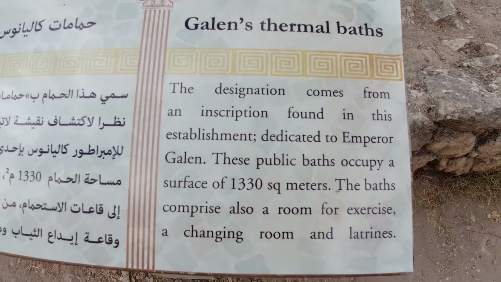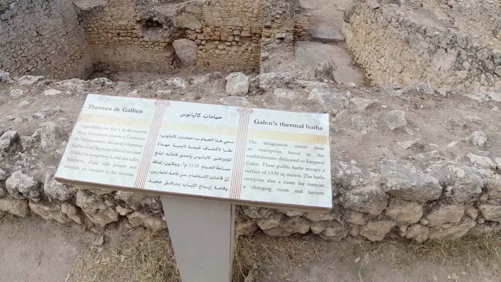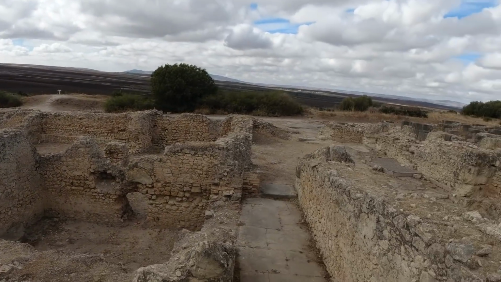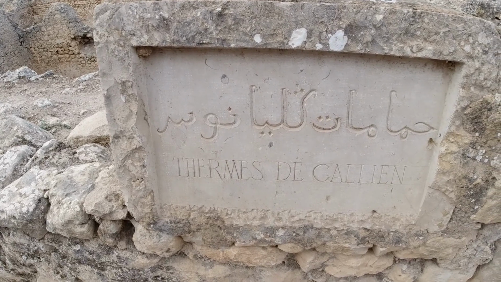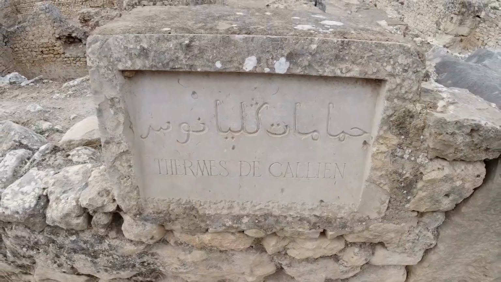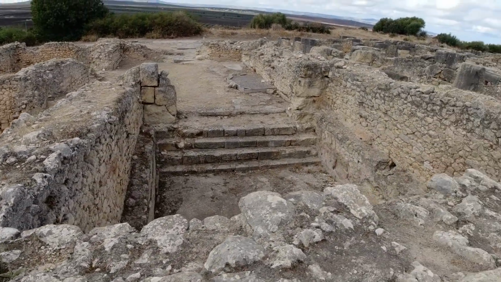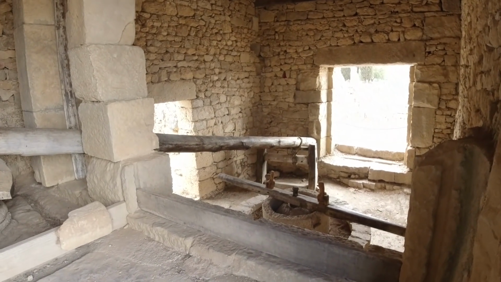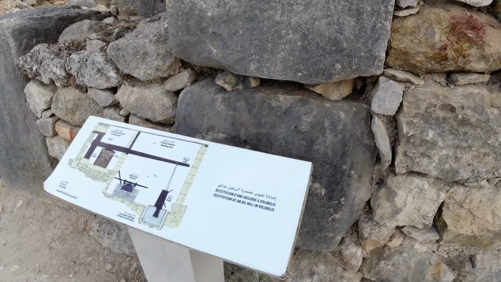The designation comes from an inscription found in this establishment dedicated to Emperor Galen. These public baths occupy a surface of 1330 square meters. Exercise, changing room, and latrines. And there we go, Arabic and Latin. Must be more recent than the main Roman period, of course. Oil mill.